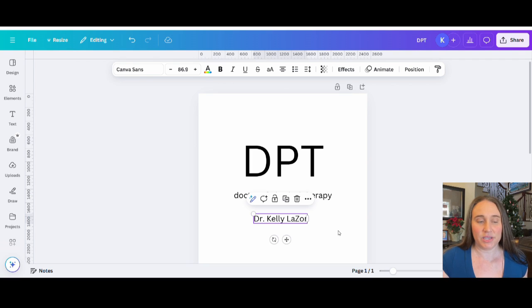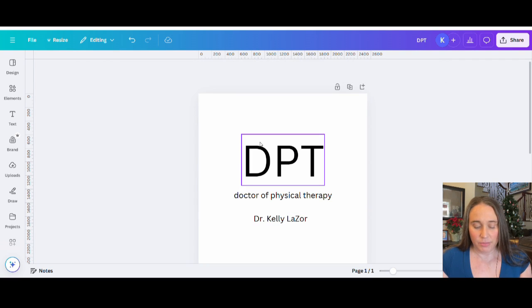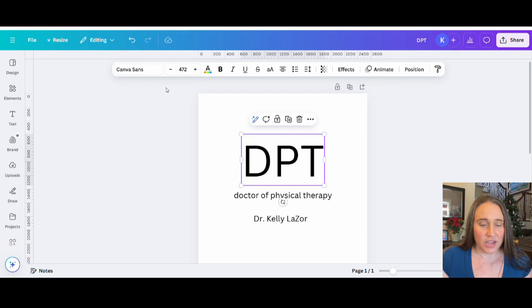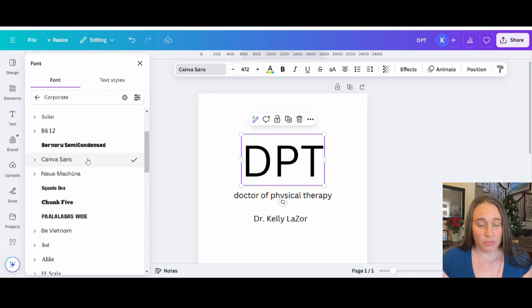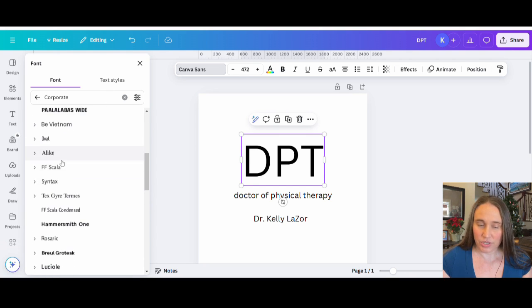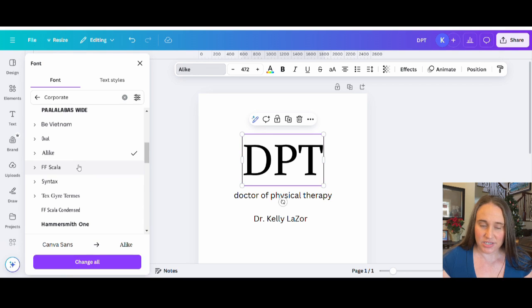And so now we're going to be picking some fonts. I'm going to keep it pretty simple. We want this to be relatively professional looking, so we're going to go with more of that corporate style. If I go over to fonts, I can do the corporate here. My two favorite corporate ones that I use the most are Alike, which is a really good one, and very similar is this Text Gyre Termes, which is the one I'm going to do.